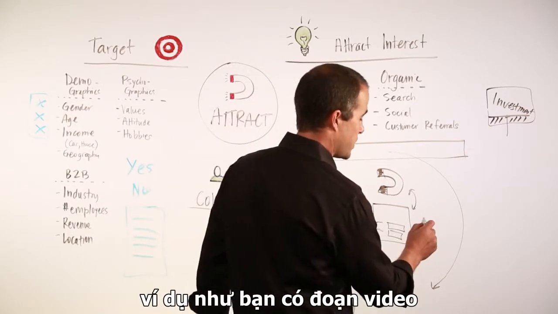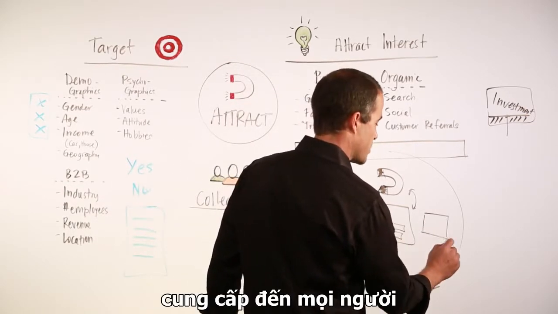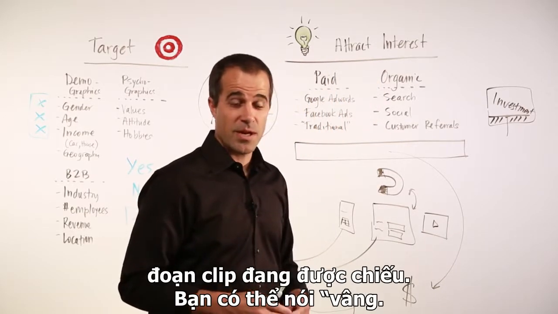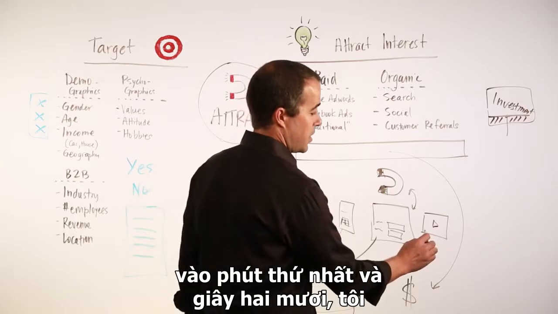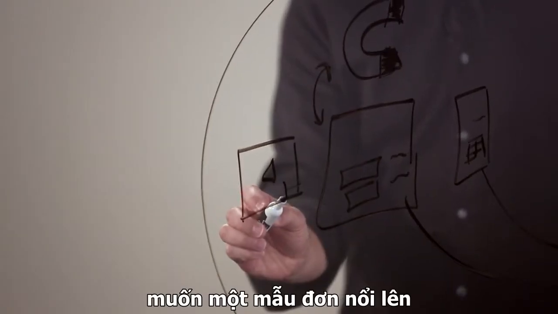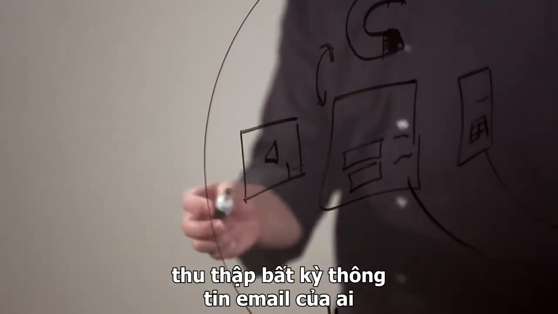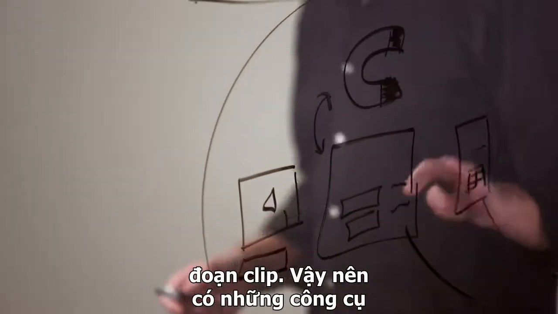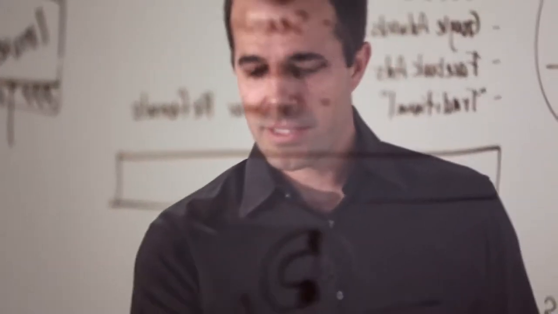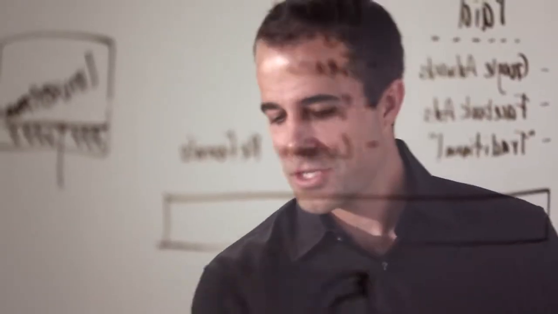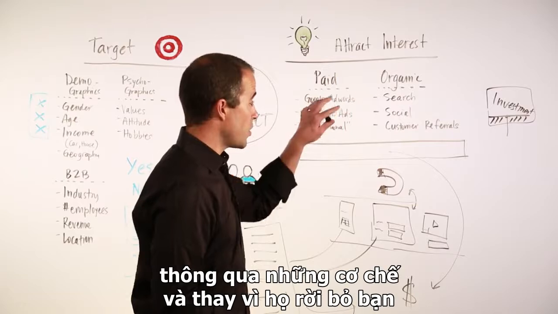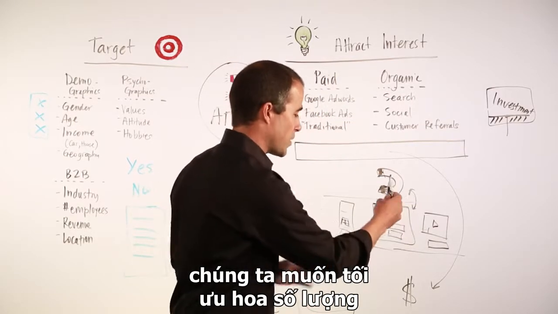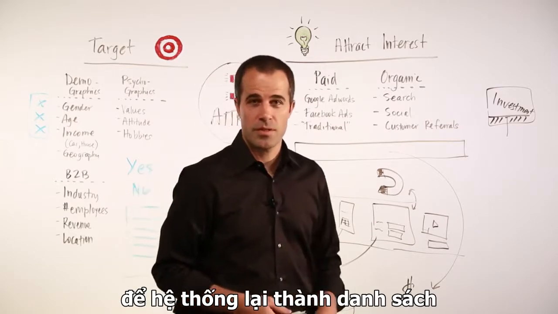There's also some cool things like if you've got videos that you're showing people, there are some cool video players that will actually collect leads right in the middle of the video. You can say, okay, on 1 minute and 20 seconds in, I want to pop up a little form that collects somebody's email address for them to be able to finish watching the video. So these are all tools that you use when you think about collecting leads that will maximize the number of people who hear about you through these mechanisms, and instead of them going away, we want to maximize the number that make it onto one of your lists.